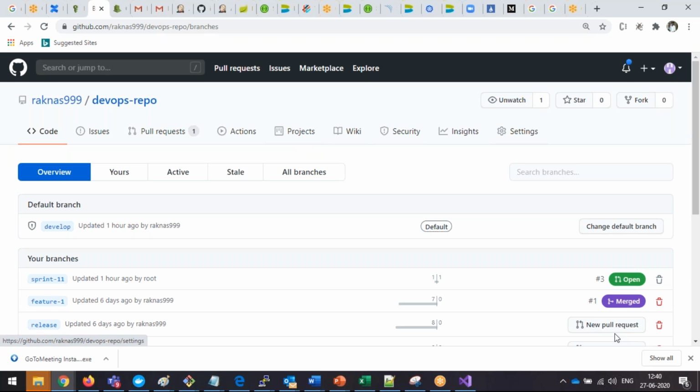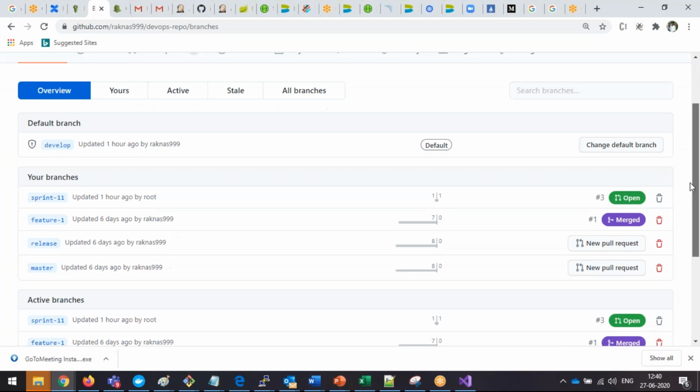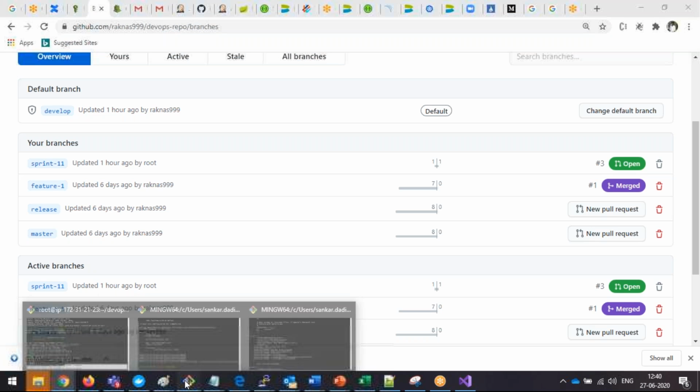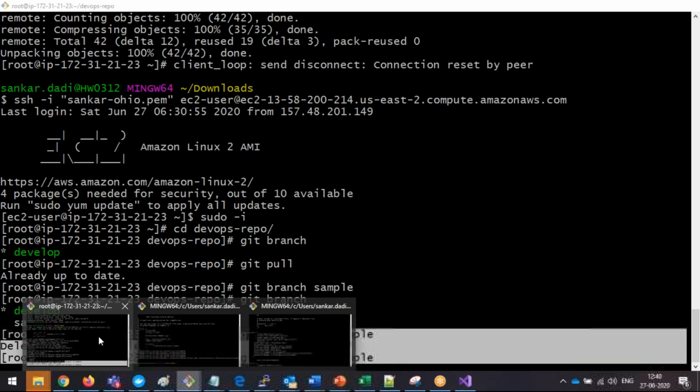So now I want to delete the branch of the remote one from my local. I don't want to go here and delete it. I want to delete a branch of the remote repository from my CLI, from the local. Here I can see feature one is not deleted yet. So now I want to delete the feature one branch from my CLI, from the workstation. Let me go to my repository.